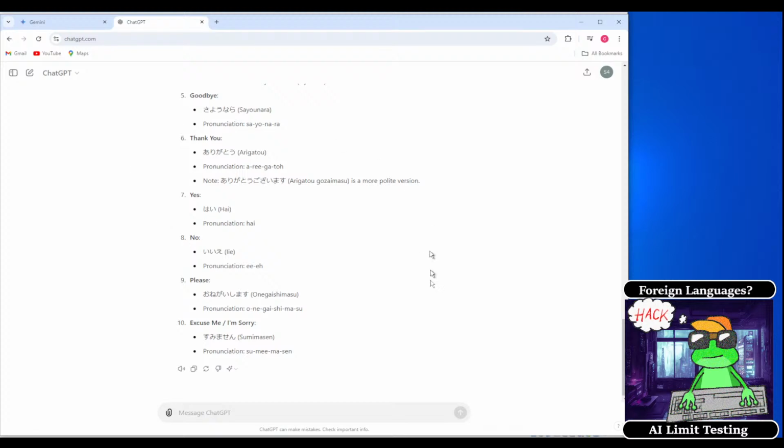But just to make sure that this is not just a one-off, I'm going to try French with ChatGPT.